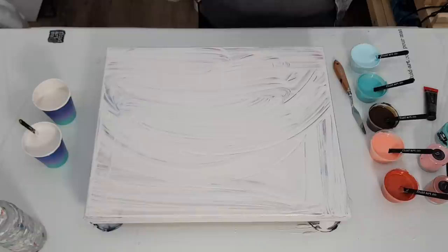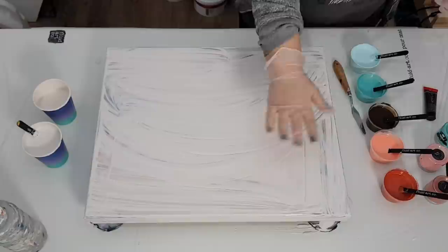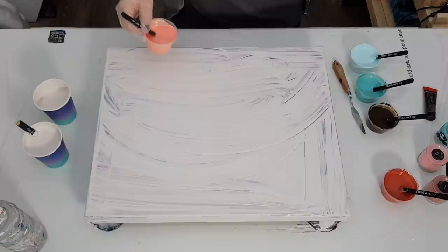Okay, so I want to do a chaos style Dutch pour, so let's just jump right in for you guys. I don't want it to be too bold and crazy, so I'm going to kind of chill out and not put so much color down on the corners. So I'm going to put some color here and some color here. So let's just go for it. Let's start with Golden Peach. I'm going to put the colors down, see how I feel, and then we'll add in some of the base.